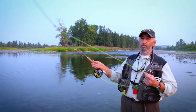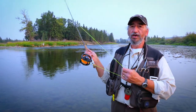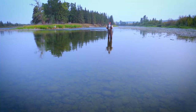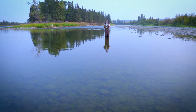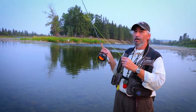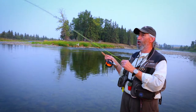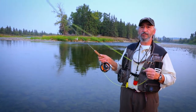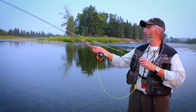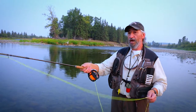Now we'll talk a little bit about arm movement and how your arm moves as you're casting. You can see that my elbow is staying fairly close to my side, so my arm is actually not moving that much. The longer that you want to stretch out your cast, the more you are going to have to move your arm. However, for the majority of casting you're going to need to keep your elbow relatively close to your body and let the rod do the work. Your hand and wrist do some of the work, but in a short cast situation — casting 30 or 40 feet — the rod is going to do almost all the work. If you stretch your arm way out and your rod begins to move too much, your line will crash, and that's not what we want.